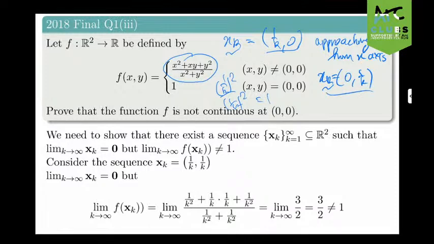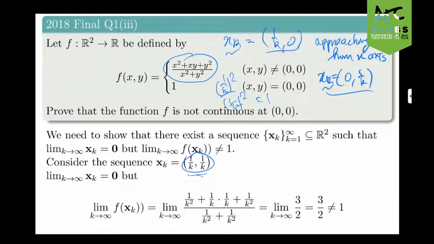So some of the other things I might want to try out is something like this. This is approaching along y is equal to x. Then we might find we get something different. If I evaluate f of xk, I just sub these coordinates into that equation, and when I simplify, I get a limit of 3 on 2, and that's not 1. And so using the theorem that we had above, we know that this limit is not equal to the function value at that point.